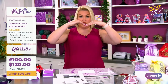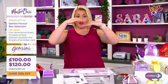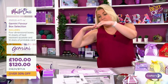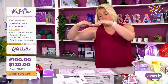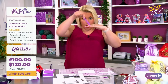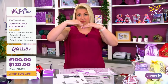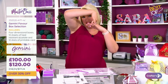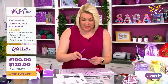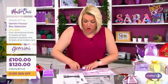What that does is put the fibres of the paper under a lot of pressure here. So this is where you get the indentation. And then you should fold it around like this, because this is where you've extended and expanded all those fibres, so that when you fold it around, they go around the bend. If you do it the other way, the fibres are under a lot of pressure already, and if you then try and fold it this way, you're going to get that cracking. So that's why when we've scored on the top, I never fold it backwards like this. I always fold it upside down and then give it a nice burnish crease line like that.